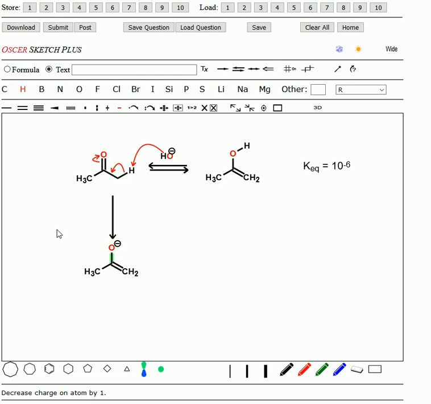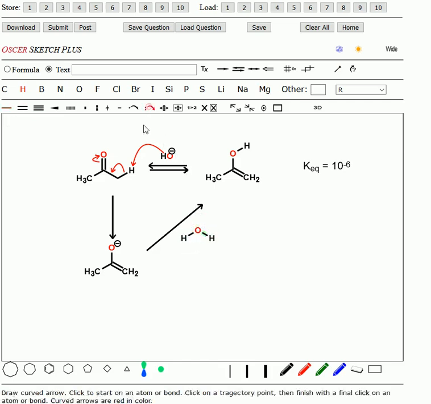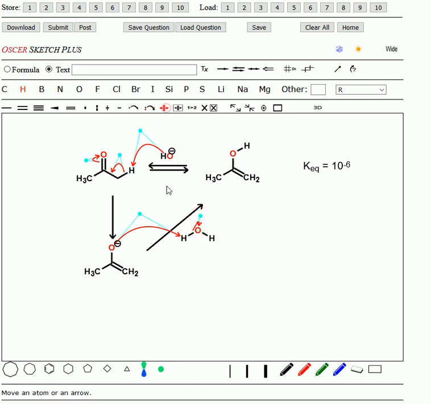And of course, this enolate is not going to be at very much concentration here because we're assuming the pH is only slightly above 7. There's just catalytic hydroxide around. But this can simply go back to where it came from by reacting with a molecule of water, but that would be kind of boring. In some cases, 1 in a million, it will take that water molecule and pluck the hydrogen off the water molecule and go to the enol. So that's the mechanism for the base catalyzed equilibrium.